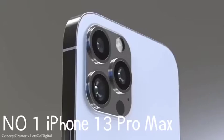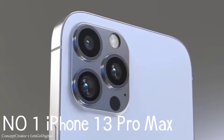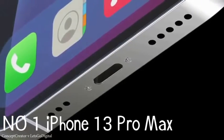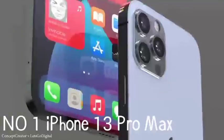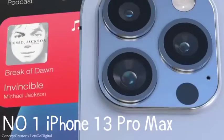The cameras on the iPhone 13 Pro Max are simply best-in-class, thanks to improved sensors that capture more light and a new photographic styles feature that lets you tweak the look of your pics. The coolest camera features are a new macro mode that helps you shoot awesome close-ups and a cinematic mode for video that delivers a compelling bokeh effect along with automatic focusing between subjects.